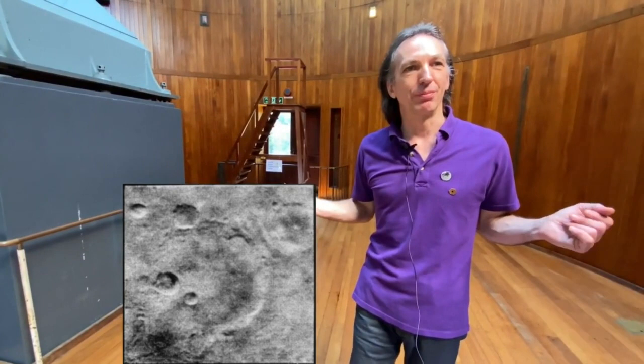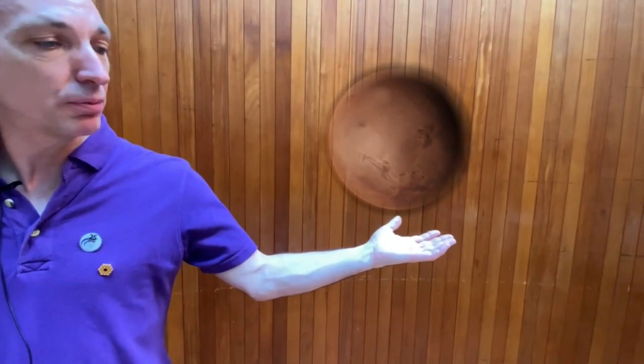Let's compare the Earth and Mars. This is our home, the Earth. Our globe, about 13,000 kilometers across. Our globe surrounded by the thinnest of layers of air and water, a thin layer that is all that separates life upon the Earth from the freezing, dead, desolate regions of space. And this is Mars. It's about half the size of the Earth, over 6,000 kilometers across.